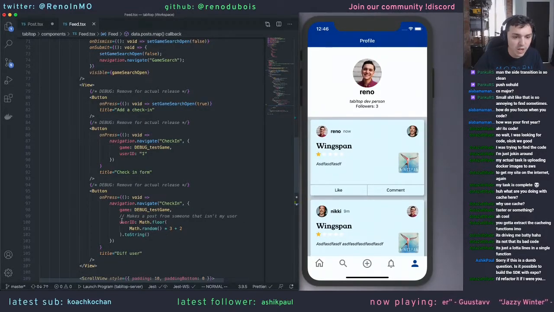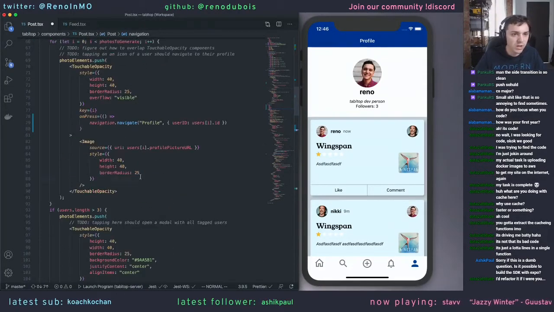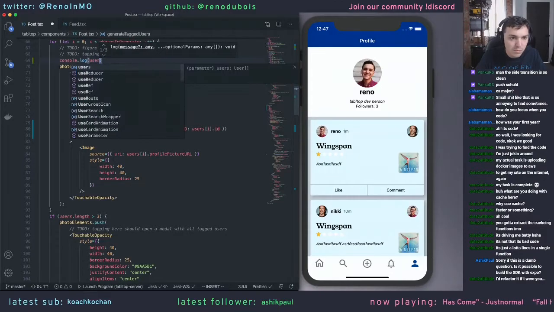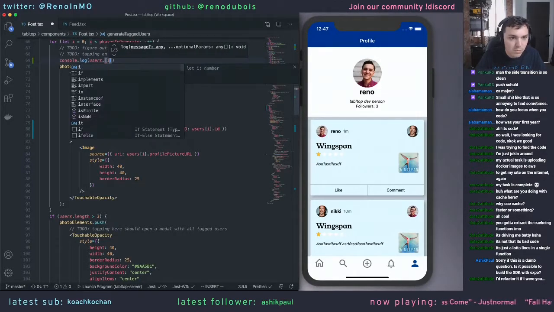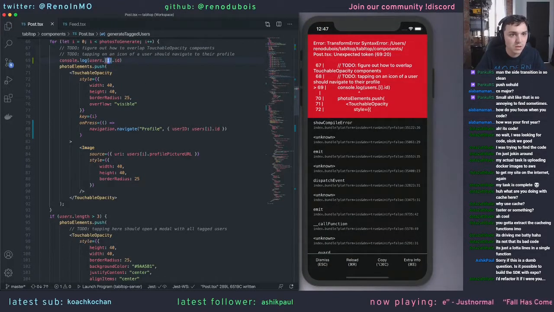Navigation, navigate, check in, and yeah, I'm just passing the params that way. So I need to make sure that the users.i.profile or .id, not .i.